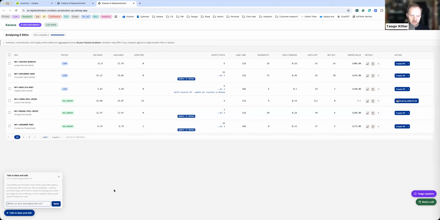You can give it full context of something that is upcoming. You can also ask anything about your data. And we can actually try what happens if I tell it that my Matt Juniper Berries will have a marketing event in June 2026. I'm anticipating double one-off demand. Let's see what it does.